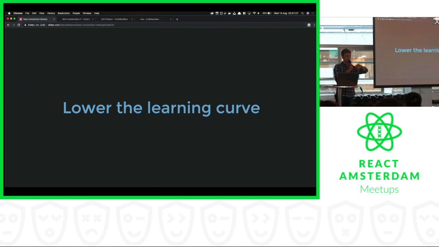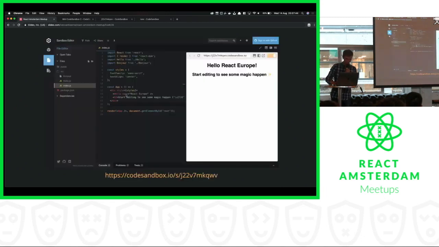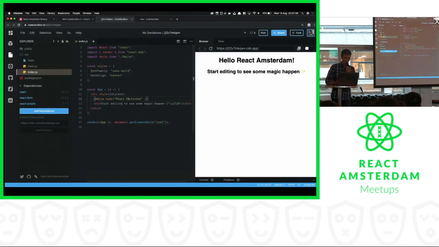hopefully you don't spend most of your time in the build tools environment setting that up. And I think it makes sense to first actually taste how it is to build an application before you start learning how to do the build tools. So that was really cool. One of the things that we do here that I find very nice is for some errors, because we have full control over the whole environment, we can detect everything. So for some of the things that we do, we change the errors to make them a bit more friendly.